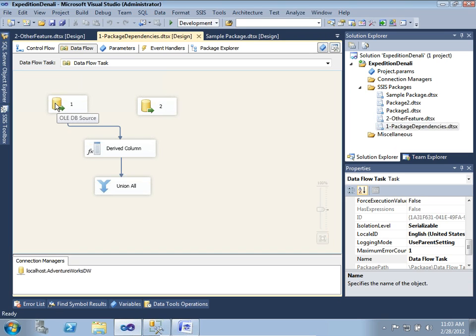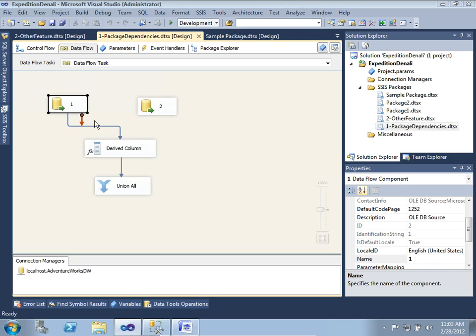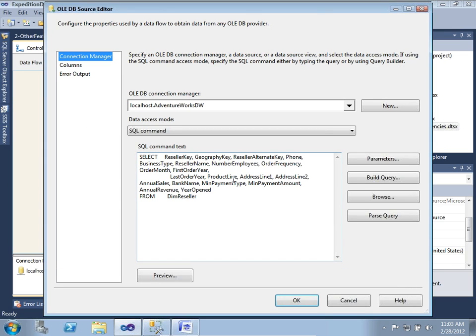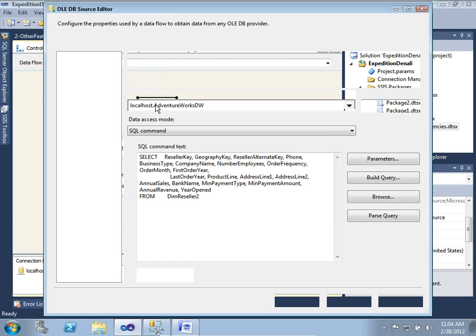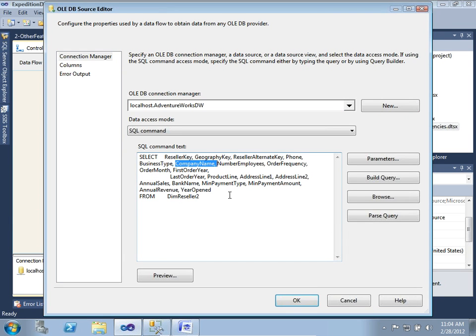But let's look at this. We're actually going to cover in this module how we deploy packages, how the DBA's life changed a lot, and what some of the usability things are that have changed for a developer also. That's our goal in this piece. So if I look at this section right here, you'll notice that I've got reseller name right here. So I've got a legacy column, and I want to change the table name, change this new area right here. I want to change it to company name now.